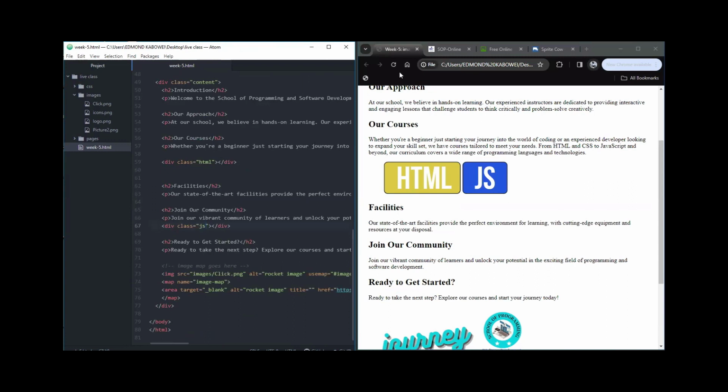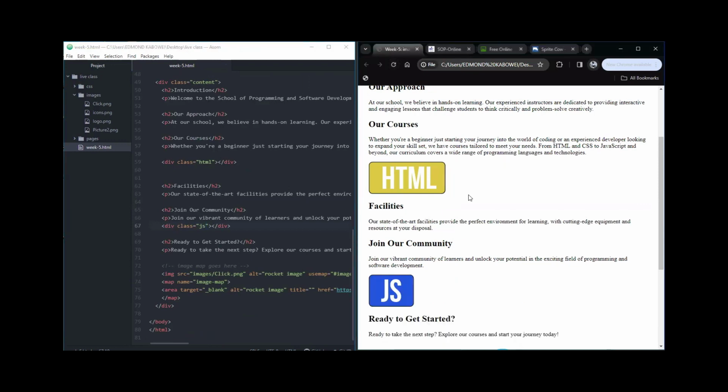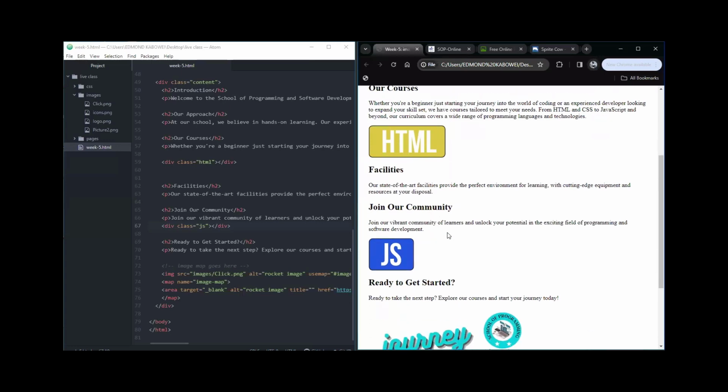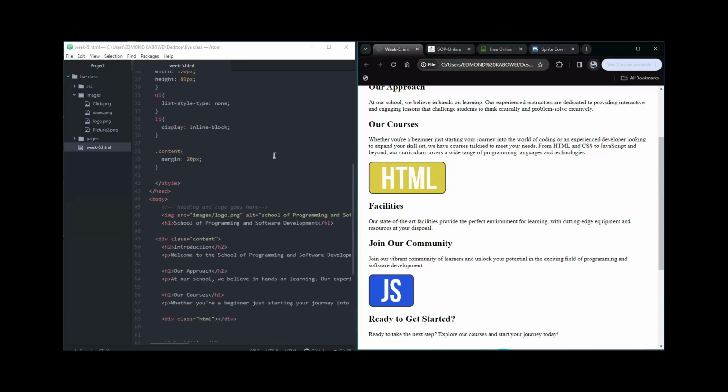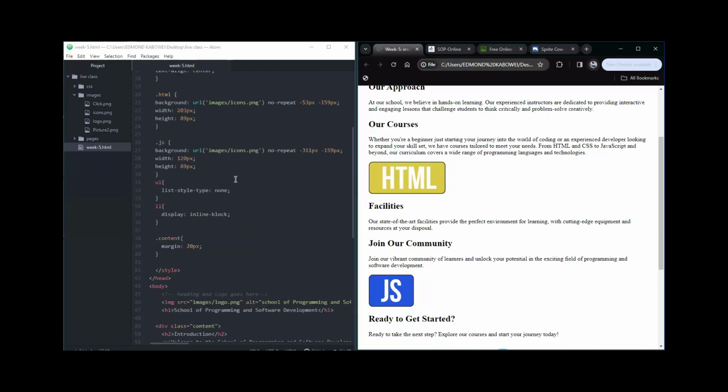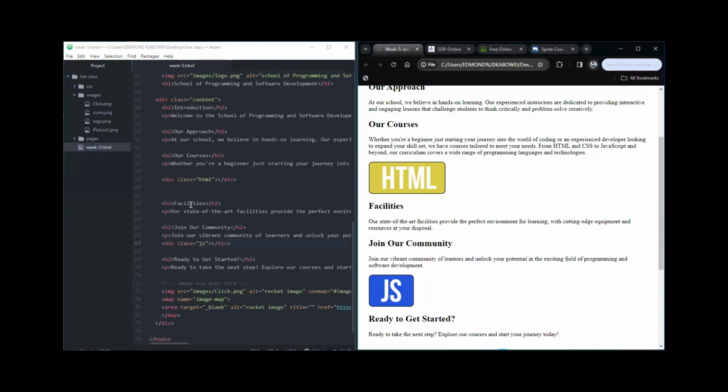I'm going to save this and let's see how it works. Now you see that the images are still being separated in different areas of the page. The main thing to take note of is that wherever you want that particular image displayed, you can use elements that can hold images. Here we use a div tag, and we've used a list as well. If you explore further, you will see there are other ways to do this, but this is one good way I would recommend.